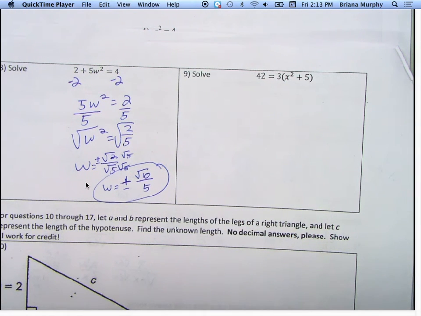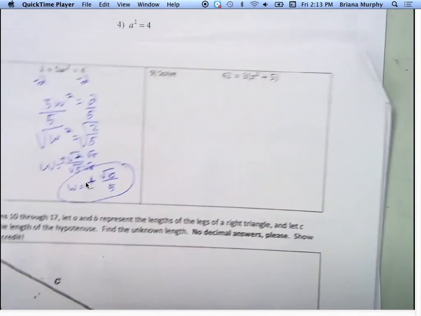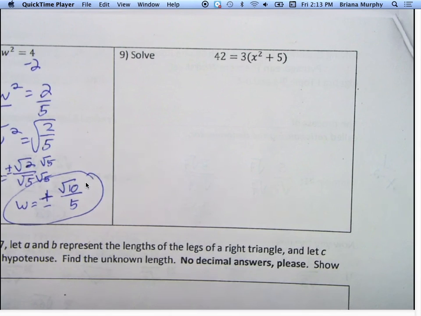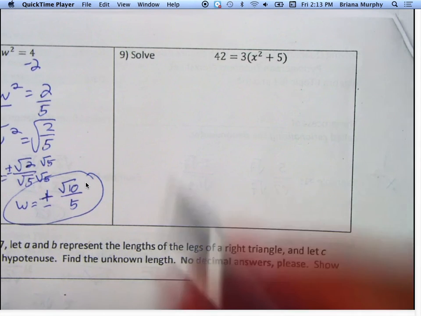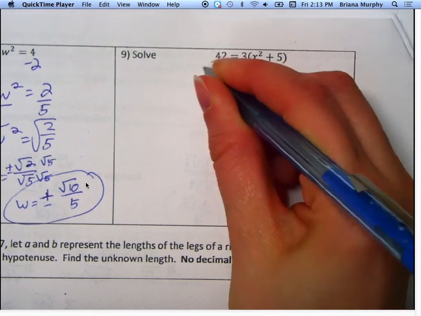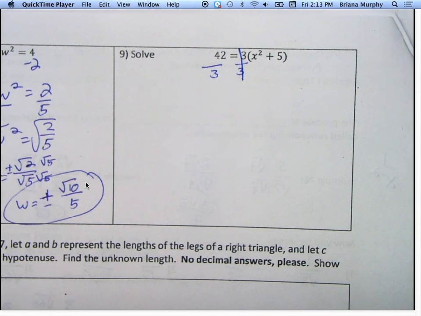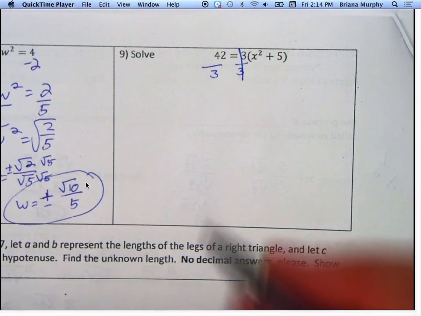Okay. How do I get x by itself here? Oh, you distribute it. No, you don't need to distribute. You can just go ahead. It's being timed, so I can just divide by 3. You don't want to, it's going to be harder. This is going to be quicker. This is just the quickest way. Yeah, remember. 42 divided by 3 is 14.